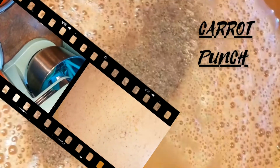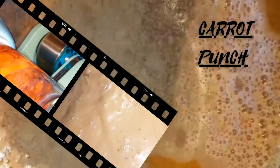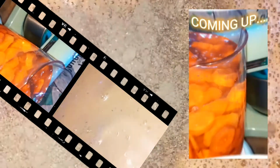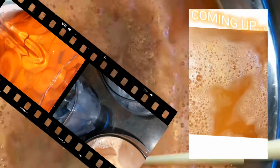In this presentation, we're going to take a look at how to make carrot punch. Carrot punch is very easy to make. I mean, it's a very refreshing drink. Let's start there. You just use a bunch of spices and herbs and we bring it to life. You'll cut it up, you blend it and flavor it and serve it over a nice glass of ice. So let's get it.